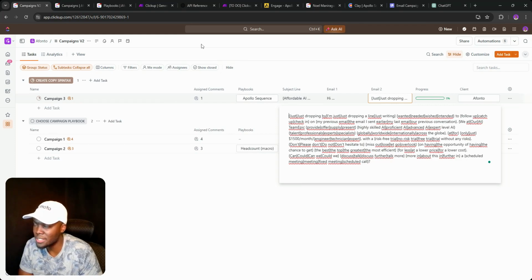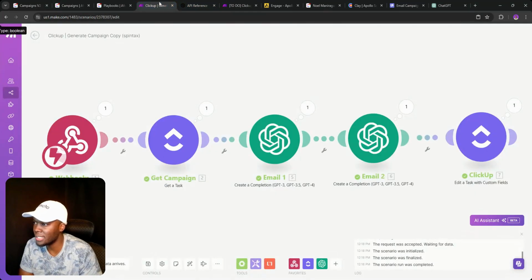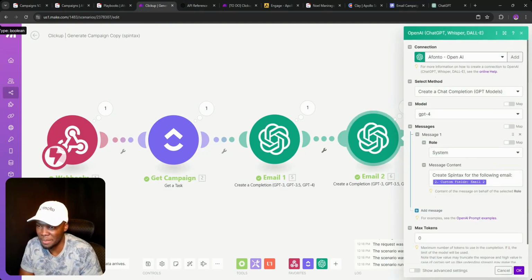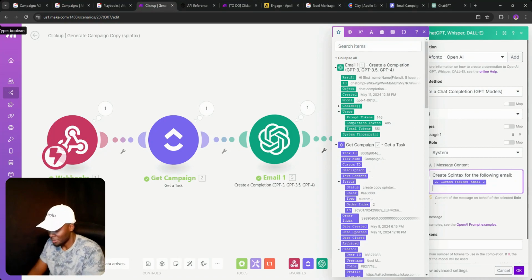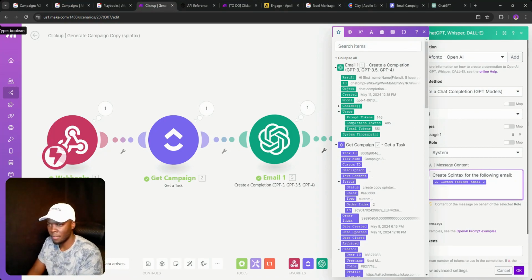Yeah, so I'm probably gonna say generate spin tags, but limit it, right? Create spin tags for the following email. Avoid creating more than three spin variables each.